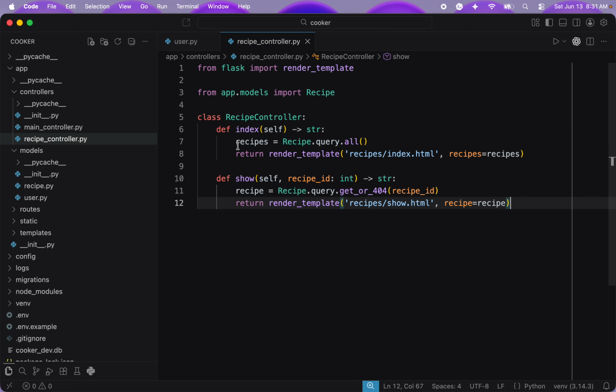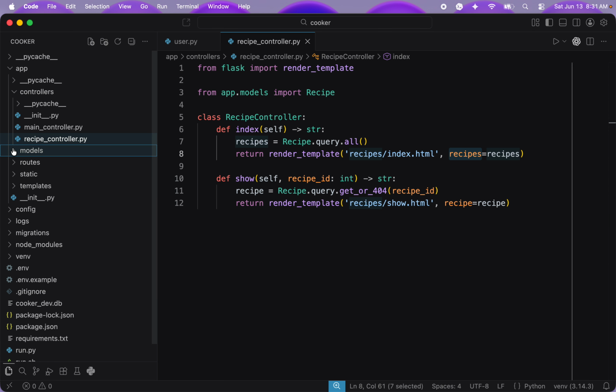So now I have reached into the database. I've gotten all my recipes. Now, as your app grows, you're not going to get all. You're going to do some kind of pagination thing here, but just for testing purposes, we're going to grab them all. We're going to give them to the template. And so in index.html, I should have access to a variable recipes. And then in show.html, I should have access to a variable called recipe.